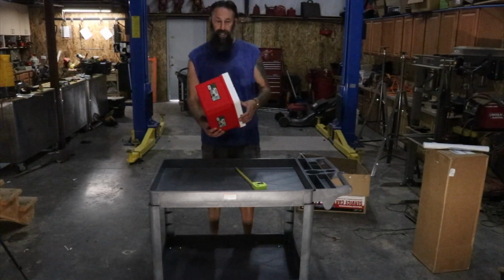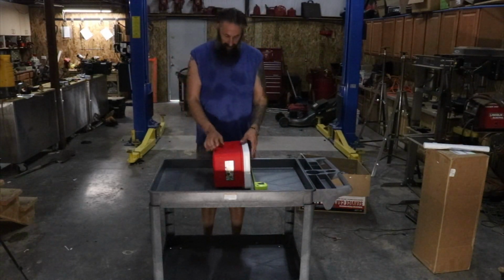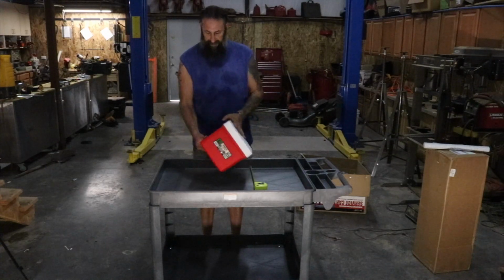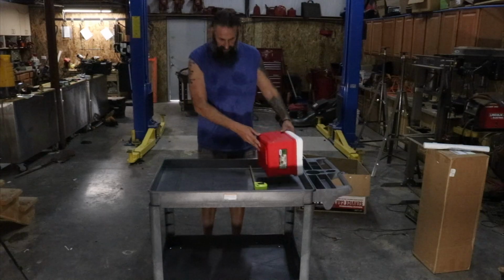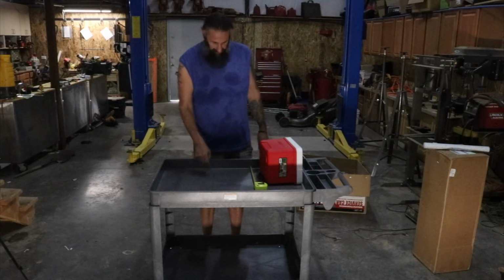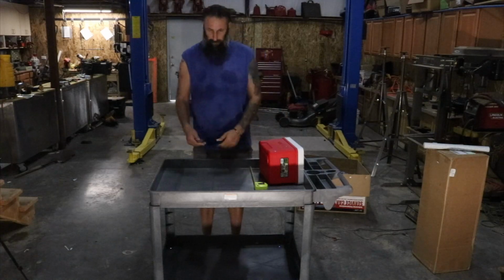Okay, so my next step is I'm going to measure out, which I already did, this area on this cooler where this lip is, right here, because that's going to be a good place for it to just sit down into. So we're going to cut this out right here. It's already measured out, measured it twice. I'm going to cut once, so I'm going to drill some holes in it, get out a jigsaw, and then just cut this section out and maybe make some little adjustments, and we'll drop it right in.